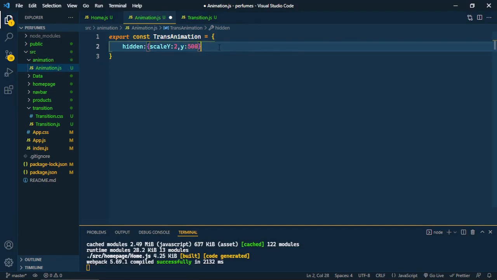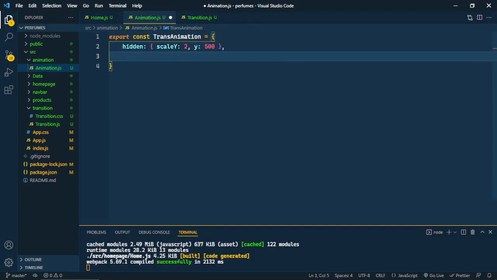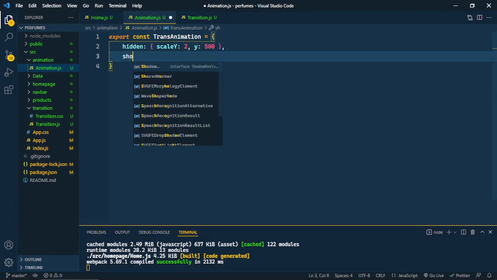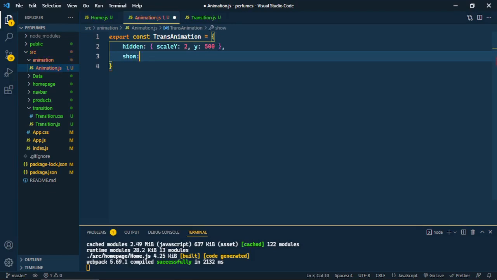Then when the component is shown or it's displayed, that is the animate state now. I'll call it show. I want its scaleY to be 3.